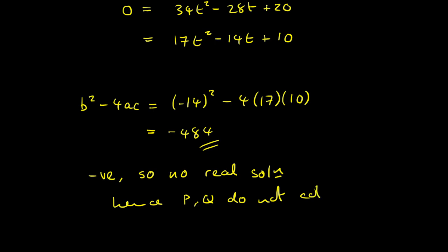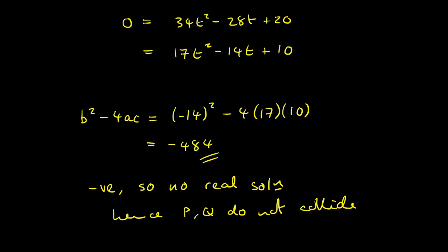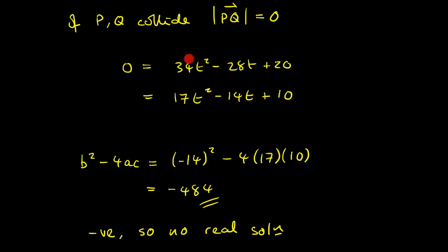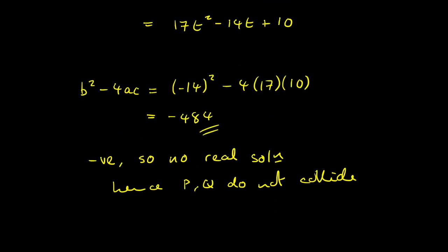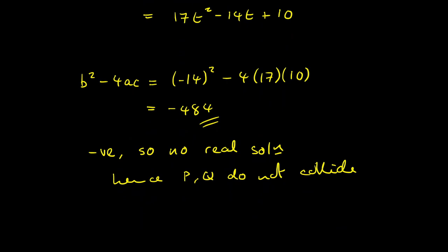Okay, now I just noticed in the mark scheme that the discriminant that they've got isn't negative 484, it's another number. But the reason it's another number is because they didn't divide through by 2 here. They didn't simplify it. Okay, I did. So what you'll notice is that the answer in the book, I think, is 4 times the one I've got. But it doesn't matter. The conclusion is still basically the same. Okay, all right.